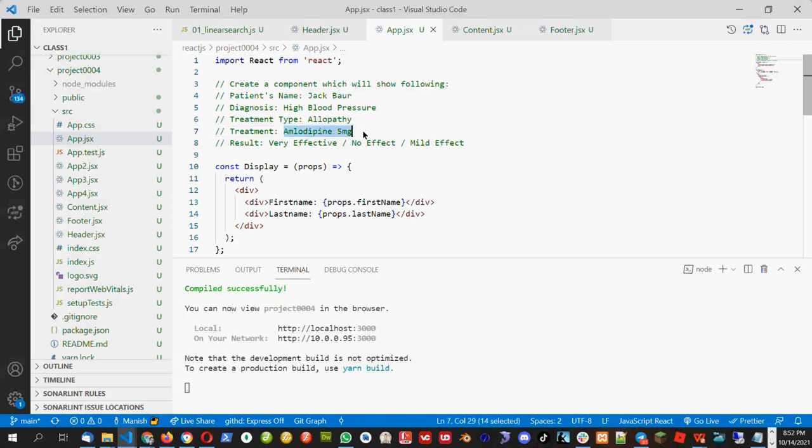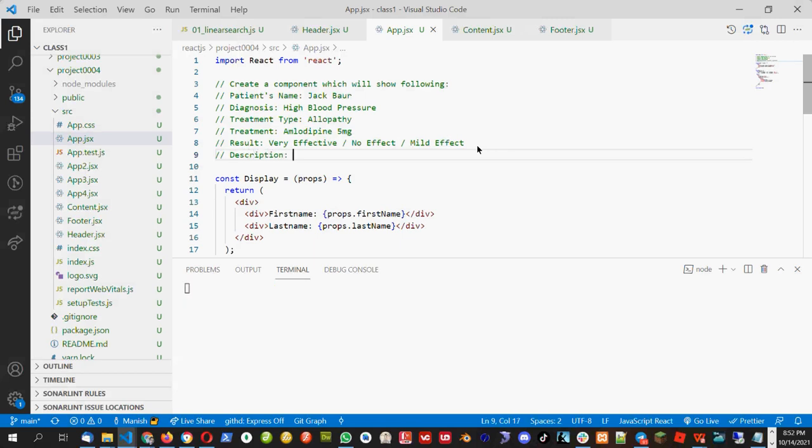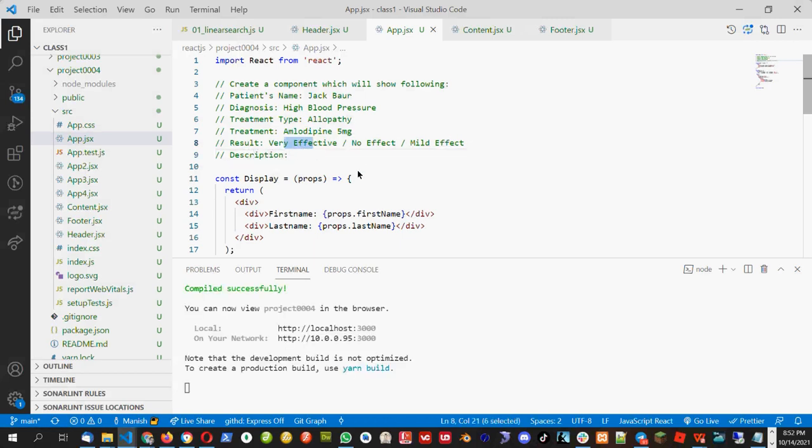Whatever he took, he will write down. Then he will put the result, and he will put a description, where he explains how it was effective, or had no effect, or mild effect. So he will put his comments.